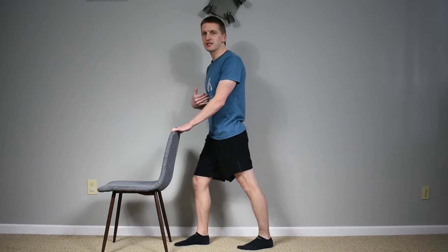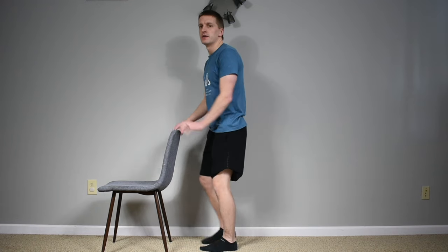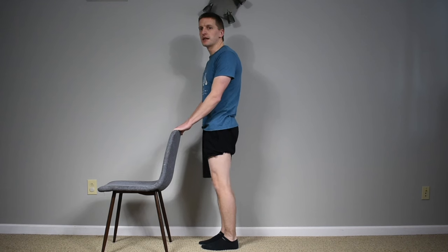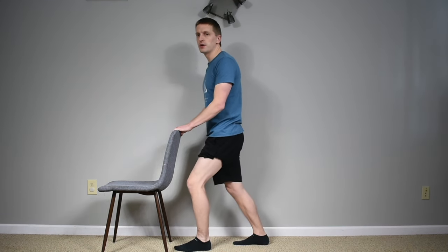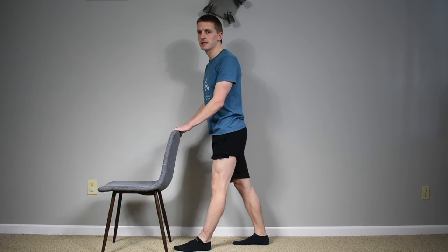There's 3 positions you can do a TKE or a terminal knee extension. So you can do it with the leg you're working on back behind you, or an extended position. You can do it with your leg in a neutral position, or you can do it with the leg flexed or in front of you. Pushing the knee back till it's straight and then relax.